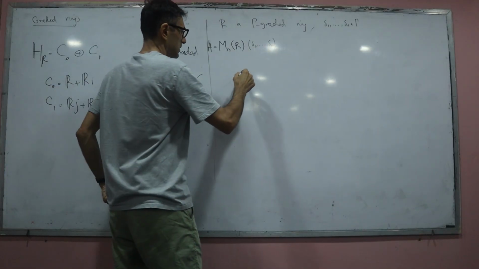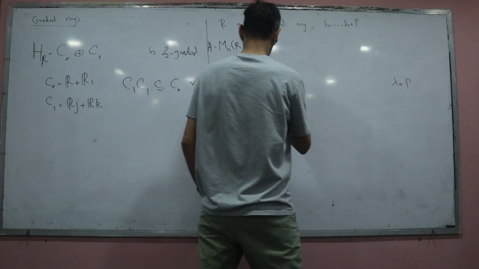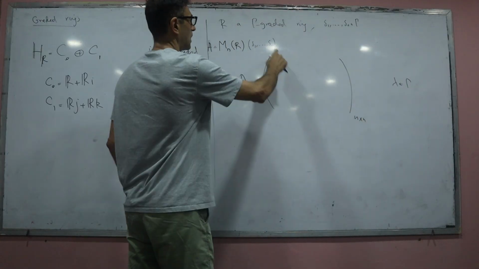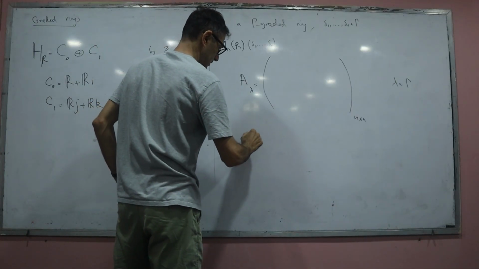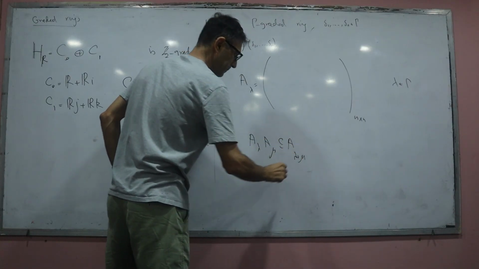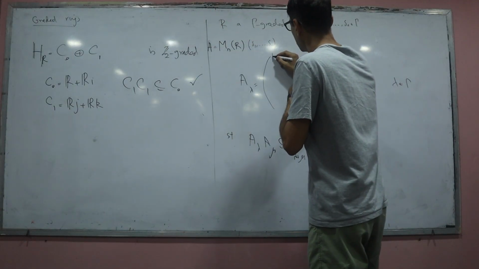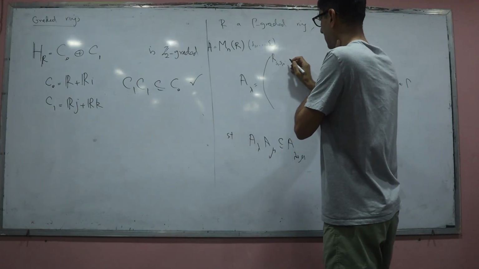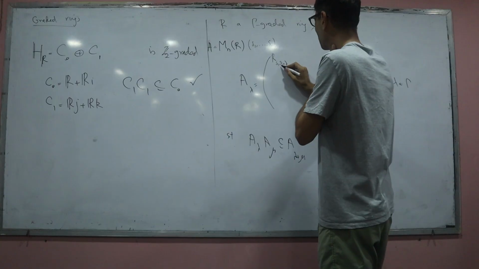So what are the components? This is an n by n matrix. The elements are coming from R. But I have to give you these components such that if you have two of these, you end up in the next one. And here are the components. Let me see if I get it right. So here you put lambda 1 minus lambda 1 plus delta 1, lambda 1 minus delta 1, minus delta 1 plus lambda.